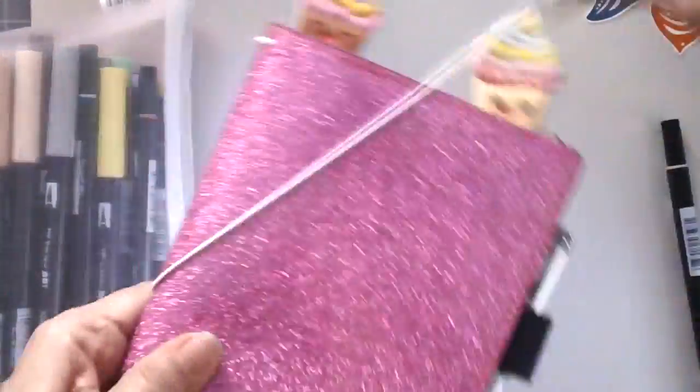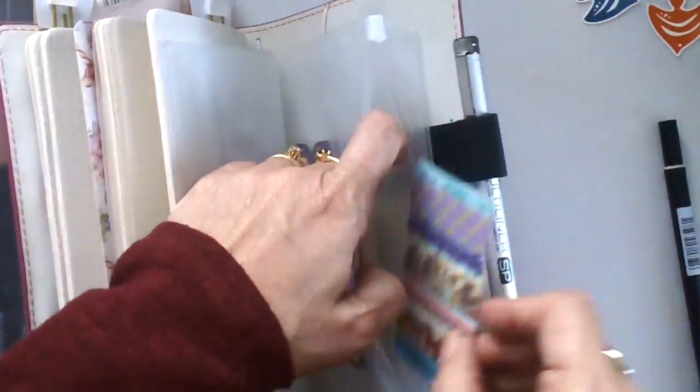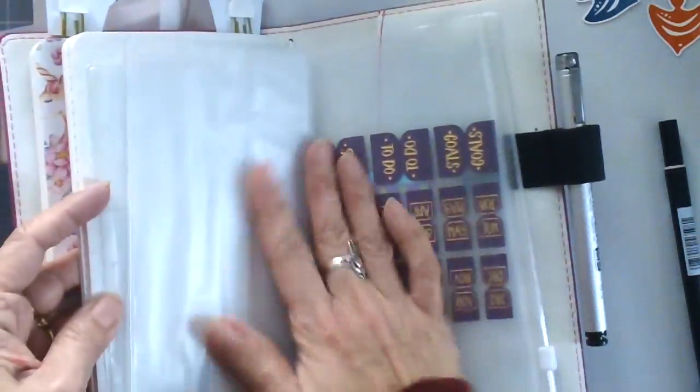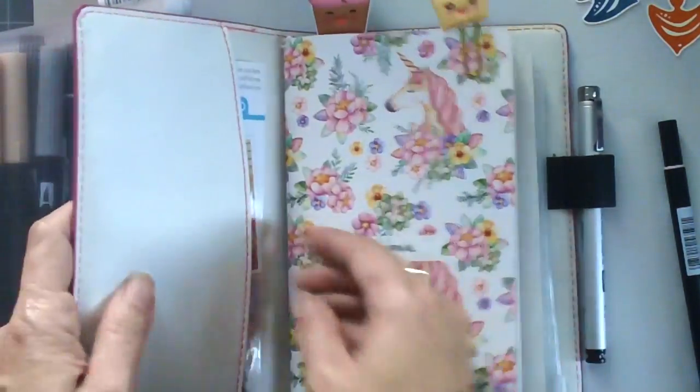This is how I set up my traveler's journal. I am going to be bringing some stickers with me and the washi tape, my Sprocket, my Xyron tape runner, and some of my Tombow markers, and I will journal every day even when I'm going to travel next week.